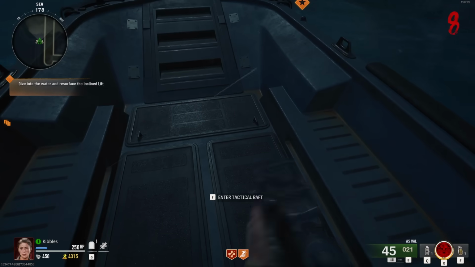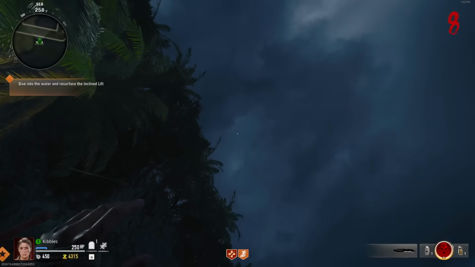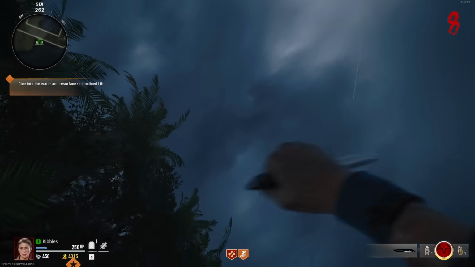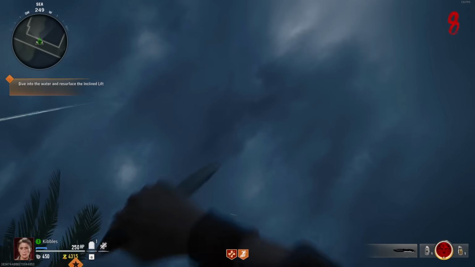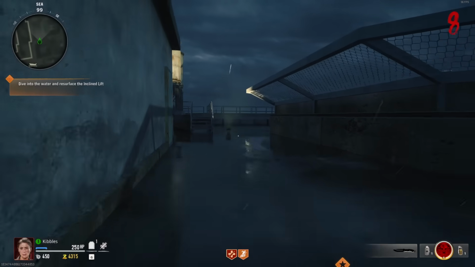So I'm going to go ahead and swap. Maybe it'll just work with normal melee. I've never tried it. But you're going to crouch and push against the side of this, look up, and start attacking. If you get it right, it'll let you go kind of high. Then you need to jump off onto this helipad.